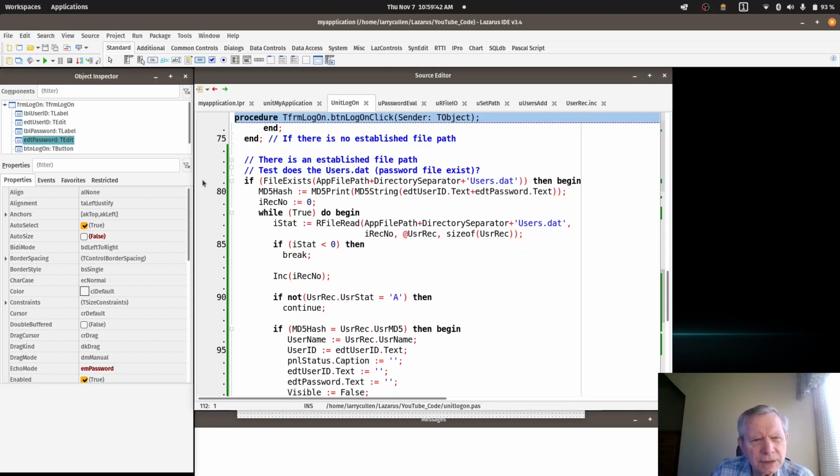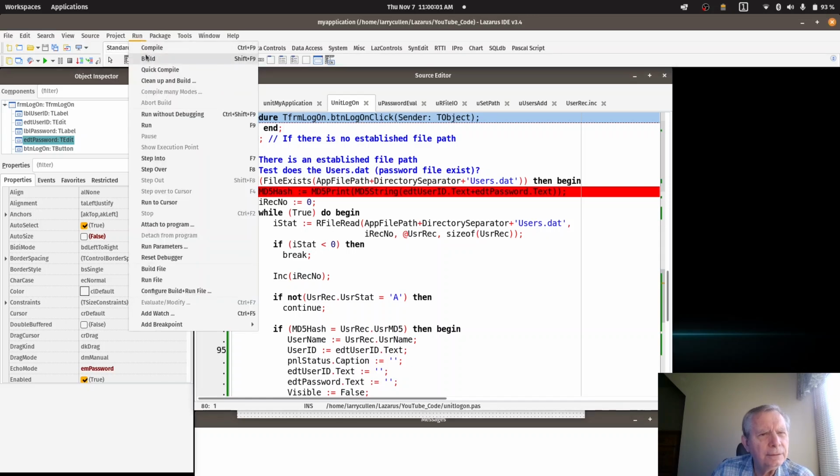Okay, so let's just set a breakpoint here and run the program again, and then let's take a look at what's going on in here.